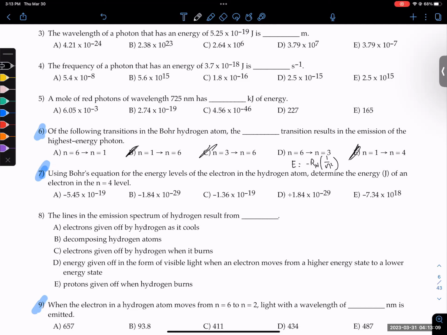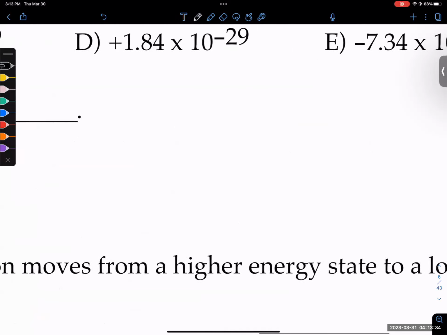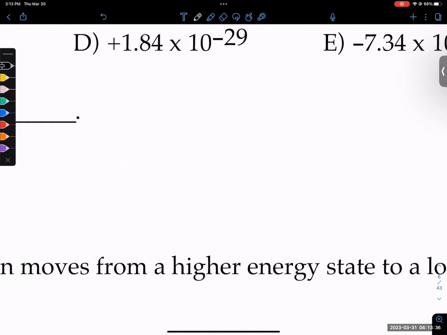So that is true. In A, it goes from energy level 6 to energy level 1. That's a way bigger jump than from energy level 6 to energy level 3. That's true, but there's a better explanation as to why. So we have to look at the series that we learned about, and there's 3 series. Now I'm going to zoom in right here, and we can just neglect the question for now, and we'll go over what those series are.